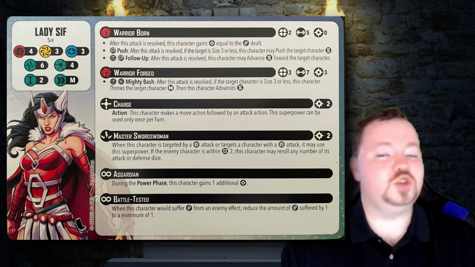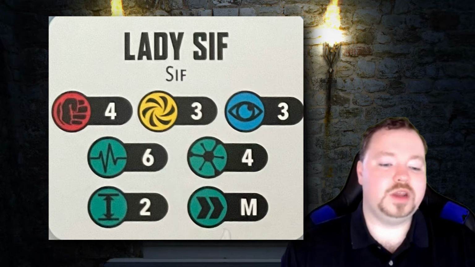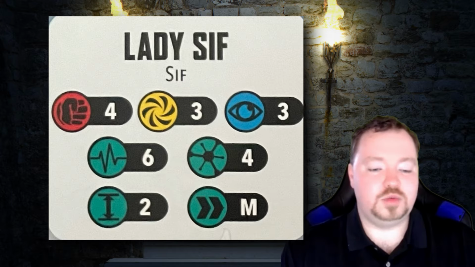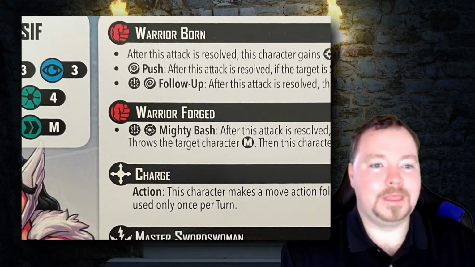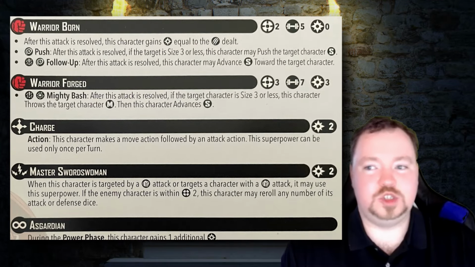Sif, on the other hand, I do have some ideas for. The Lady Sif has a respectable 4-3-3 line up on defense with a 6-6 split on her stamina. So nothing crazy for her stat block either, but nothing bad either. However, her ability to dance about the battlefield is going to be hard to ignore.